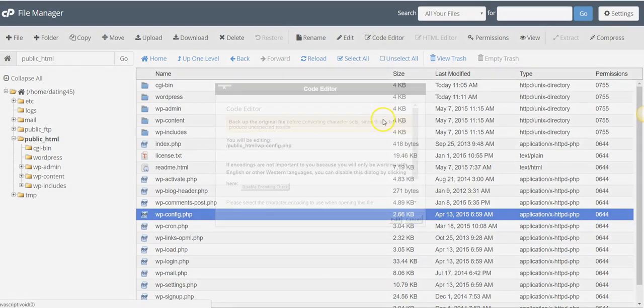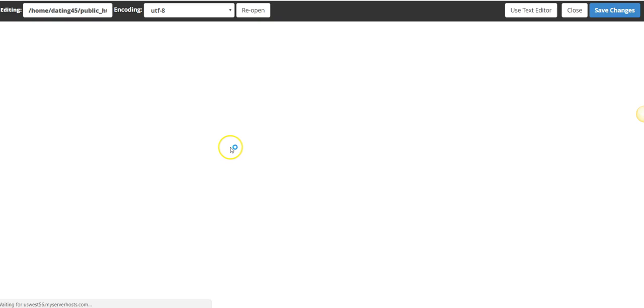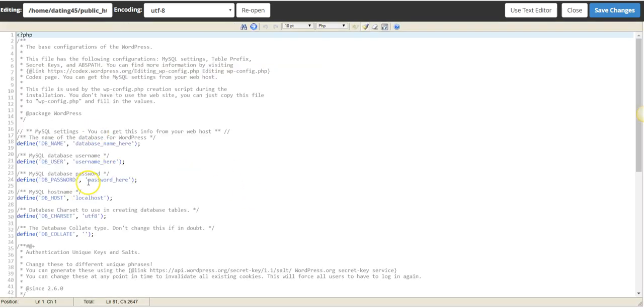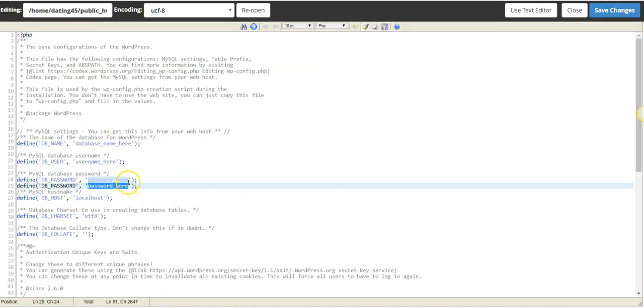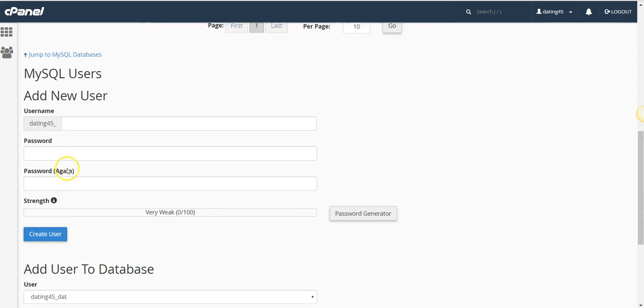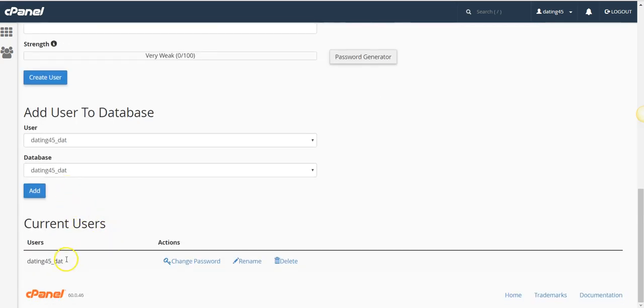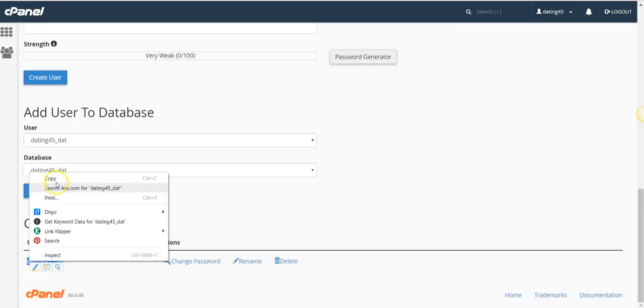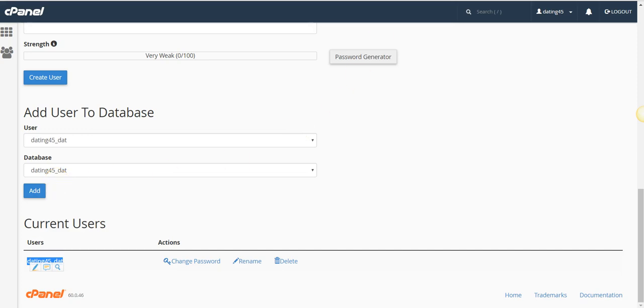Now we can go and add in the database details. Okay, put the password in, grab the database username and database name.